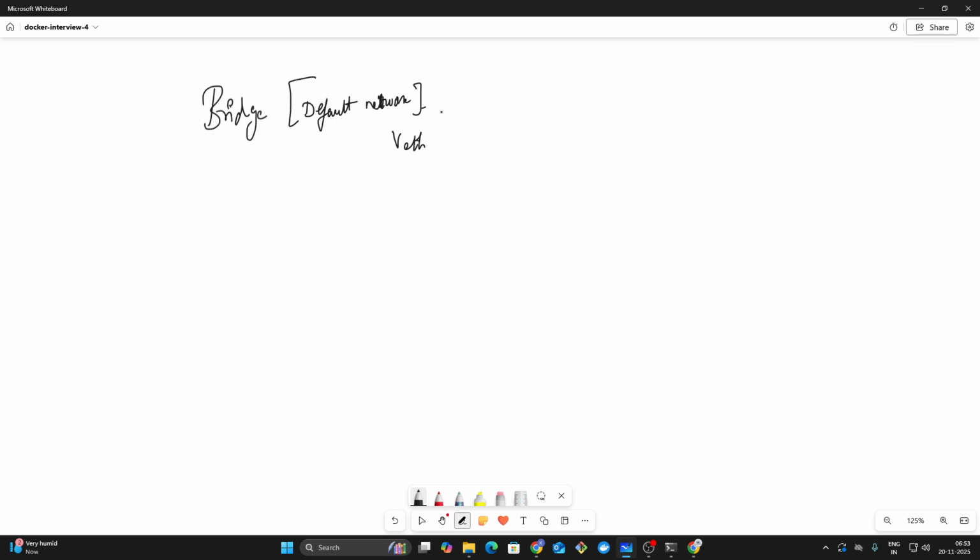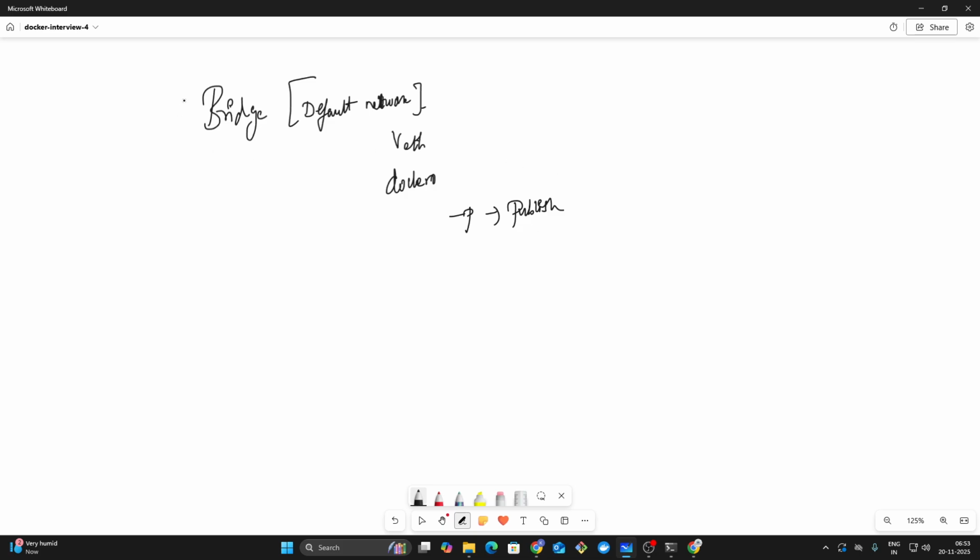The container has its own network stack and connects to a bridge on the host, which is docker0. NAT and iptables forward host ports to container ports when you use -p, which is publish. Good for isolation and single-host setups.